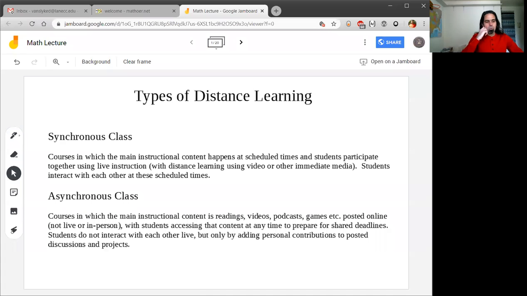Okay, a mini thing before we start math class about types of distance learning. If you're signing up for classes in summer, then you might care about this. And these definitions are not universally agreed upon. If you search different places, if you talk to different people, there will be some uncertainty, some using words in different ways.